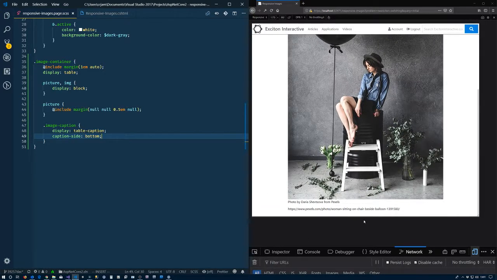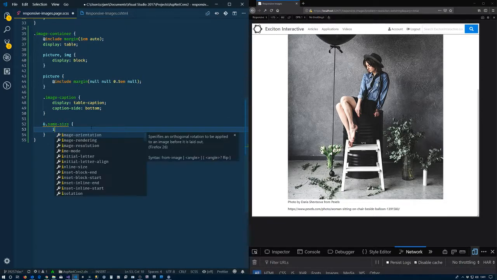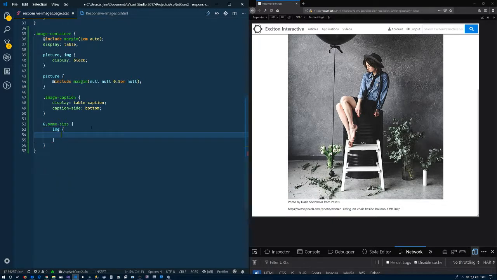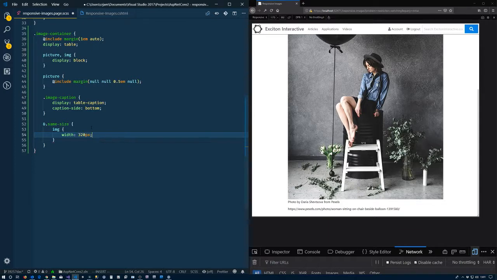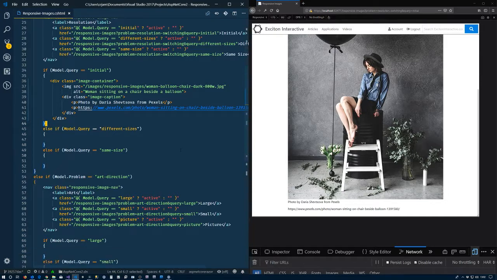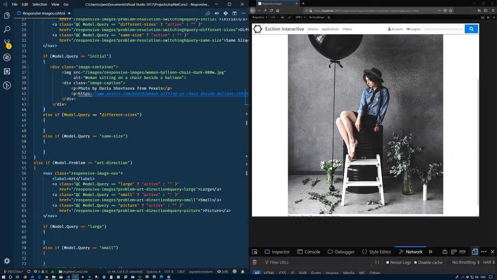The caption is dealing with how to handle text if it tries to extend beyond the width of the image. And one more thing that we'll need at the end, and that's to have, if our image container also has the same size class, then I want the image tag within that to have a fixed width. In this case, 320 pixels. Again, we'll see the use of that at the end. So we'll save that. So this is what it looks like initially without any changes, right?